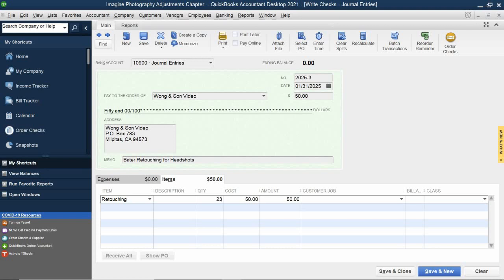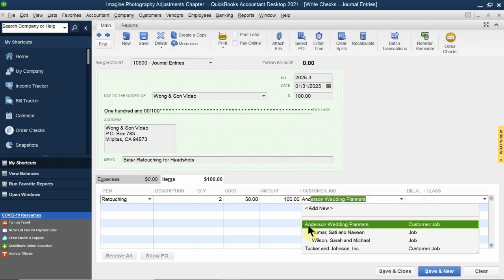You want two of those, which are $50 each, so that's a total of $100. In this case, it's going to be positive because we're trading off the retouching services, and we're going to bill this to Anderson Wedding.